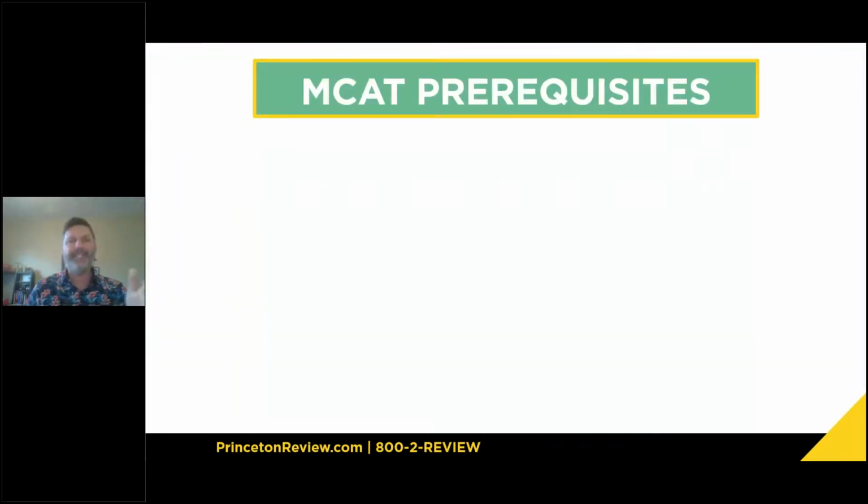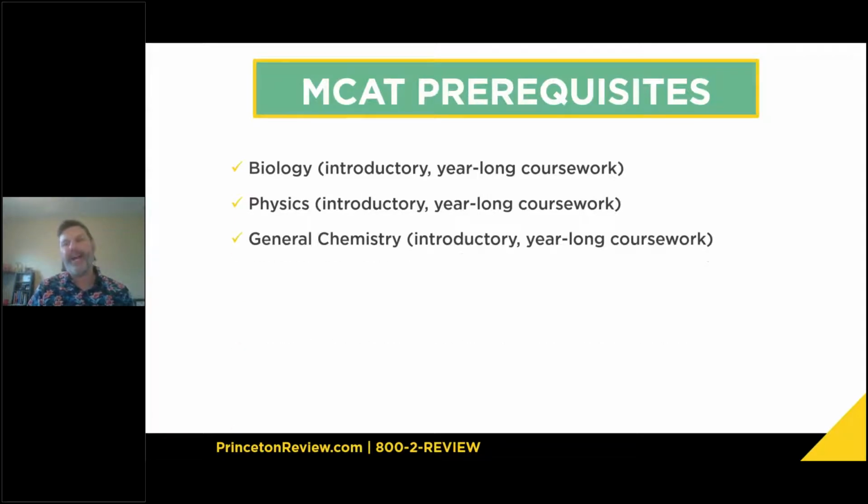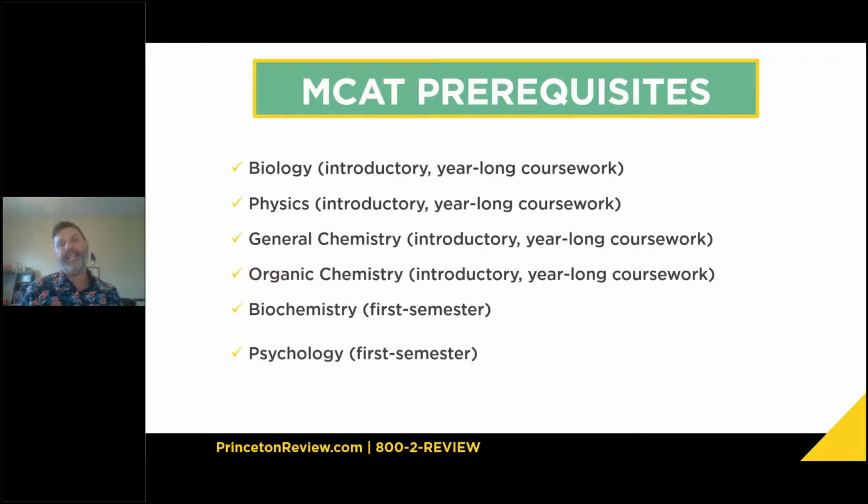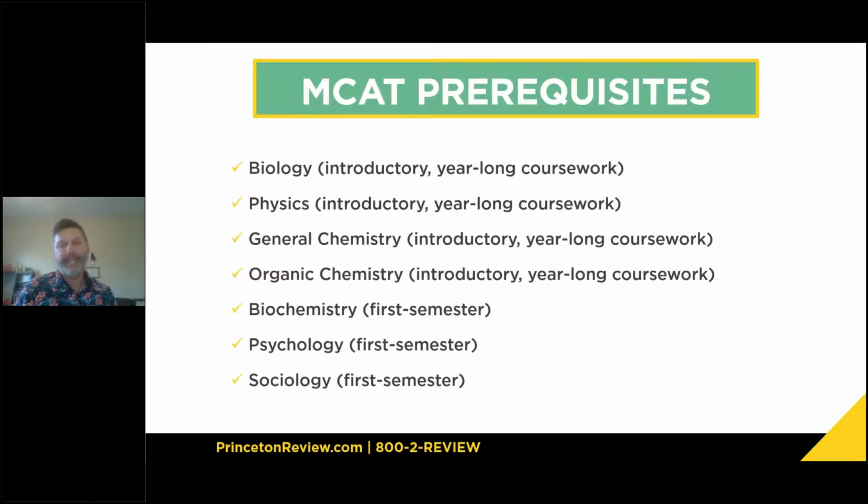When the MCAT is scored, usually the biggest variance is going to be in your CARS section, because it does measure cognitive aptitude at the time, but it also measures whether or not you know what you're doing that day. So what's going to be required? What do you need to make sure that you've done before you're taking this exam? And here it is, folks. A lot of people think that it's going to get into advanced physics or chemistry, sociology. But here you can see, in your general sciences, your biology, your physics, general chemistry, organic chemistry. That's going to be about a year's worth.